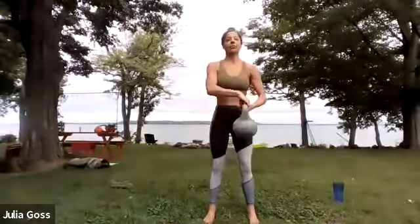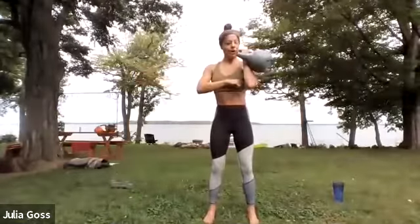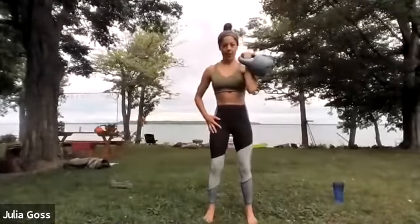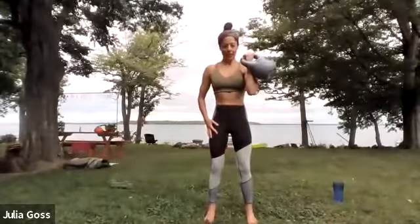All right, go ahead and get ready. Load up that kettlebell. Here we go. Just the hold. And you want the arm just away from the body. And again, we're looking for the forearm to be pointing straight up towards the ceiling here, okay? These will change a little bit as we move through the circuits.